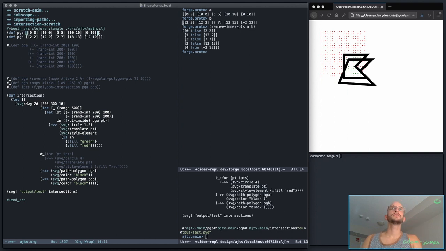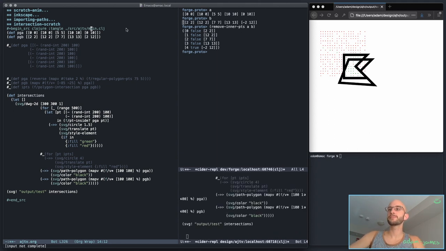Right, so the only thing I do want to change is this is not negative 212, it is just 212 like that. So if I bring this back down to 1, and over here I do map v f/v star 100, 100, like this, that should scale PGA. And then if I just do the same with the PGB, like this, that should be good. Let's see if I messed it up. I don't think I did though.